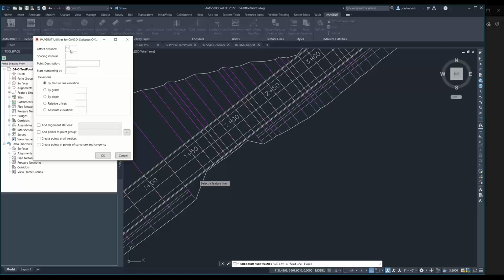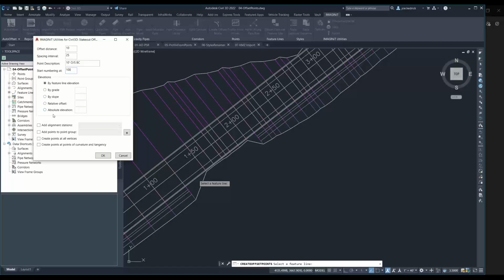Let's say 10 feet to the right. I want stakeout points every 25 feet. And then it's going to ask me for a point description. So I may want to do 10-foot offset back of curb. Where do I want to start numbering my points? Maybe I want to start numbering at 100.